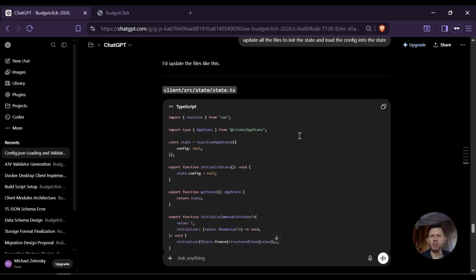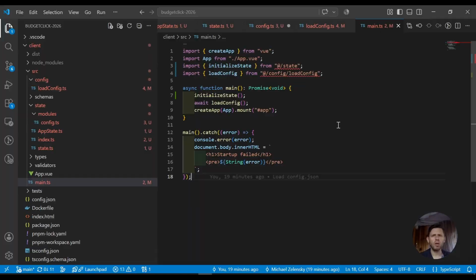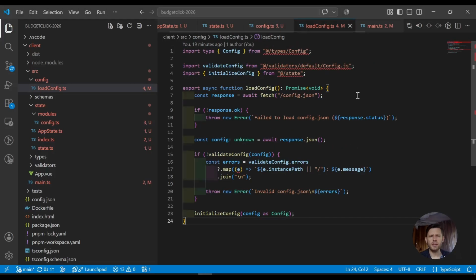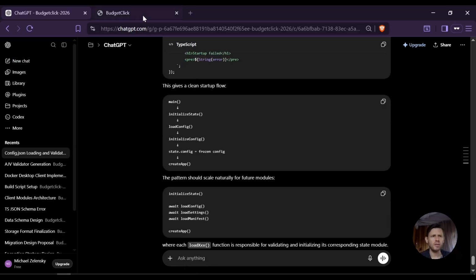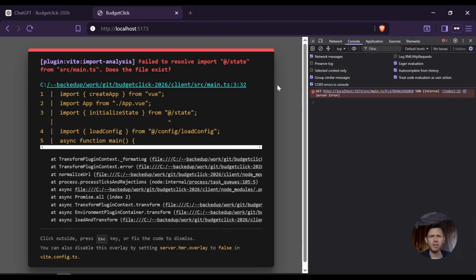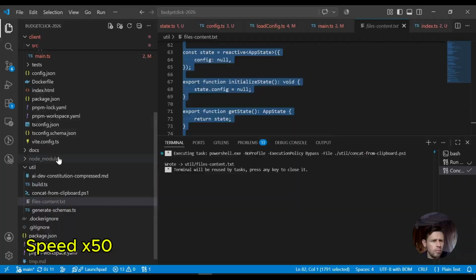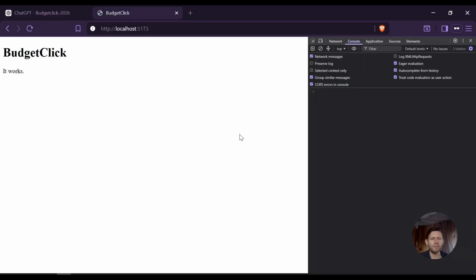Alright, let me quickly update the files. Alright, all the files are updated. Let's check and see what it does. Let's see our application. Okay, so we have an error here. Let me quickly check what's wrong with it. Alright, this issue is fixed.